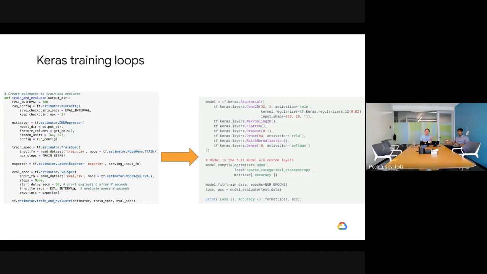None of this craziness. And this is all imperative, right? It's not building some graph object, it's actually running the model. And you can access it with the attributes and all that stuff instead of having to reach into the crevices of your estimator and try to pull stuff out. It's so much easier using Keras training instead.